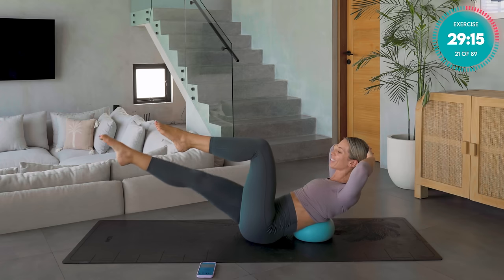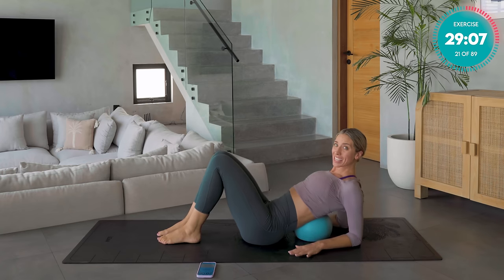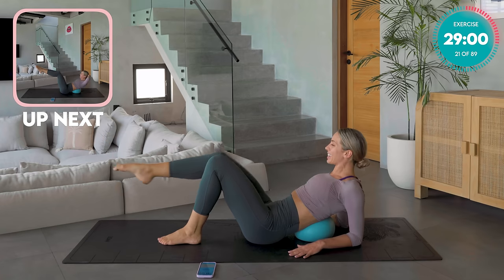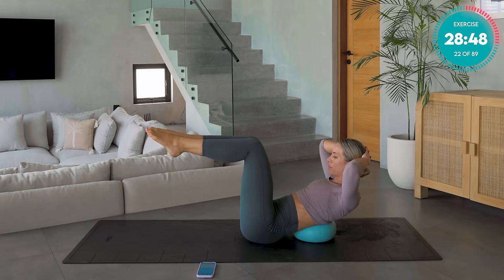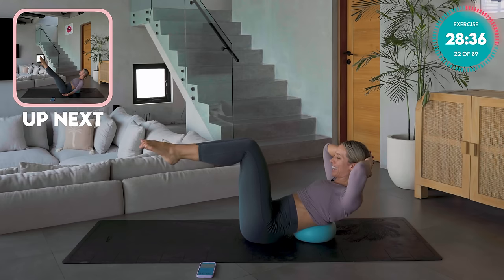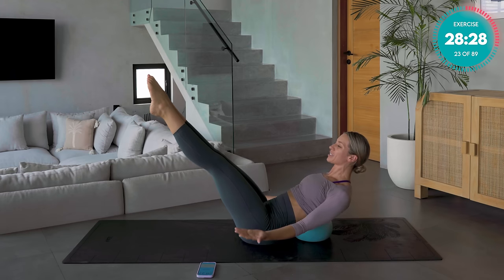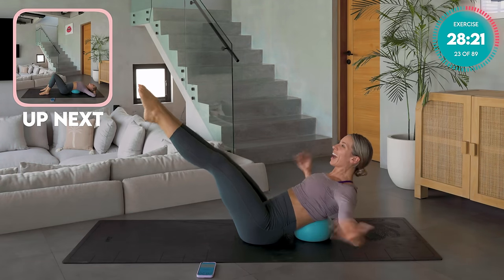No break — hold it up and straighten. Alternating sides. If this feels too much, place your hands down and just go single leg. Hold those legs up. We're going to straighten as close to 45 degrees as you can. Really good work, halfway, four left. Keep breathing. Hold — if you can, straighten those arms out for eight counts. Seven, inner thighs together, legs together. And knees into your chest. Well done. Flatten the feet down, reach your upper body over the ball.